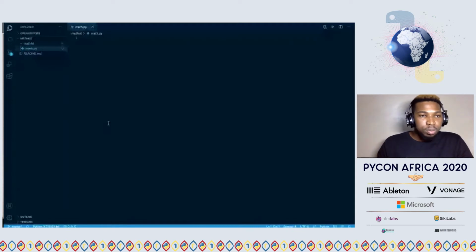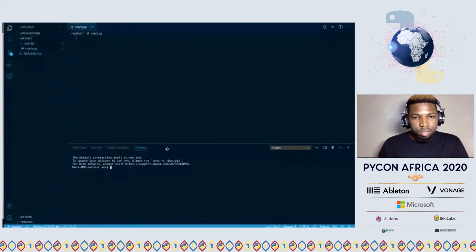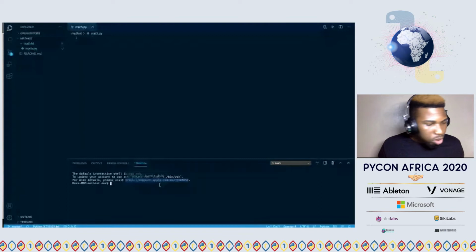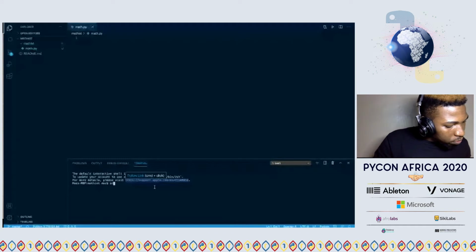So in this place, we are going to quickly create a new environment. I'm going to be using virtualenv to do that. If you don't have virtualenv, you can do pip install virtualenv. Let's see. Give me a minute.